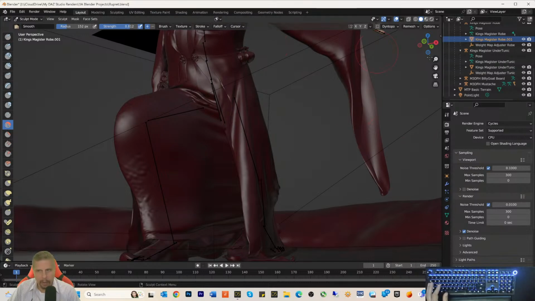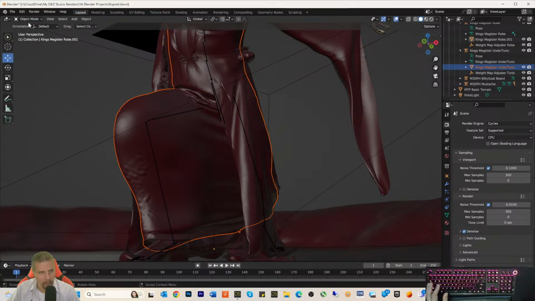Let's go back out. Then I don't think I can just select his tunic and then start smoothing on it. No, you have to go back out. You have to go back to object mode. Then select his tunic.